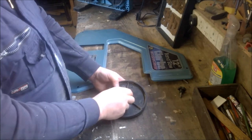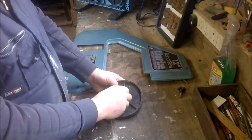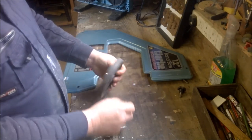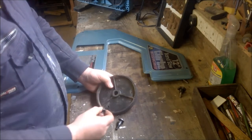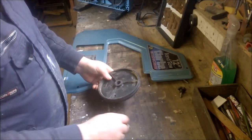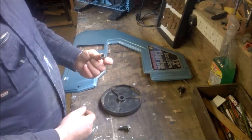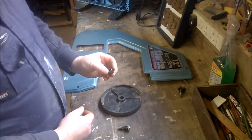The problem was with the tracking adjustment — this bearing, which is a push fit, developed quite a bit of play and consequently it was sitting on the pinion and wobbling. So any attempt at adjusting the bandsaw was pretty fruitless, because every time you set it up, the wheel would rotate, wobble, and the blade would come off. The bearing was basically worn out. I measured it: 10mm inside diameter, 16mm outside diameter, and 14mm in depth.